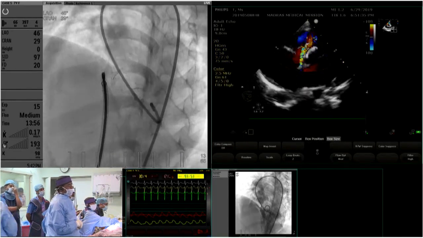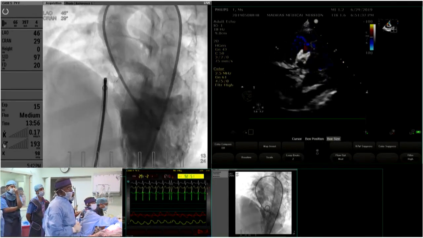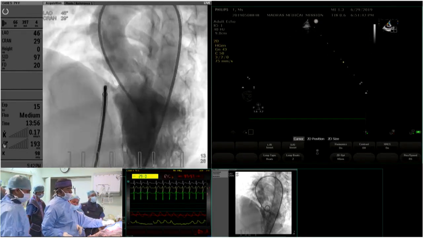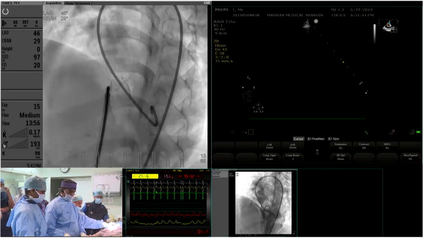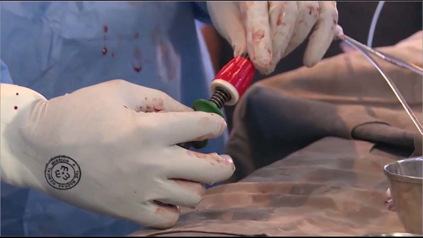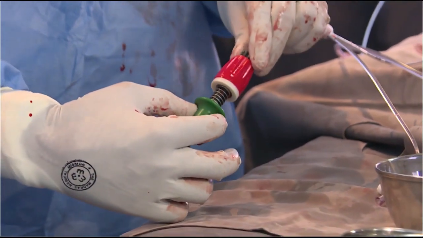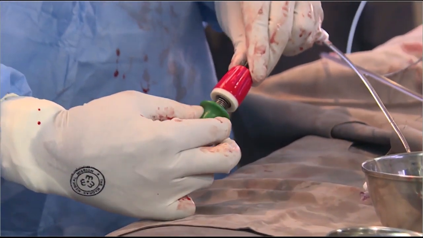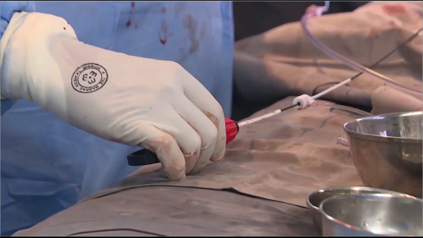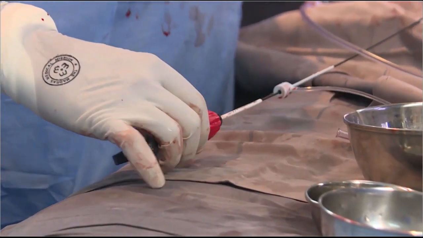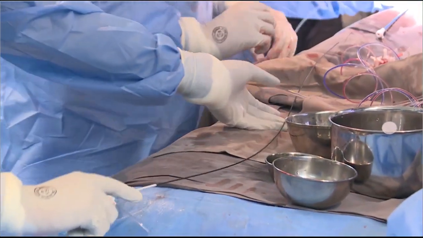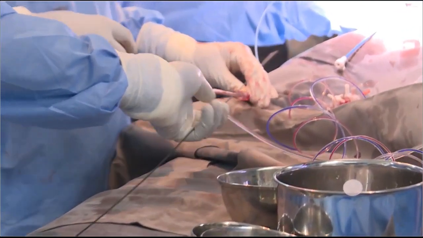It looks fine. Let us release and then let us see it. The cable is still passing through the tricuspid valve. So camera here. So the mechanism of release is. I'll show. So it was released. So now we will do one final LV angiogram and then one echocardiogram. Can you get ready?